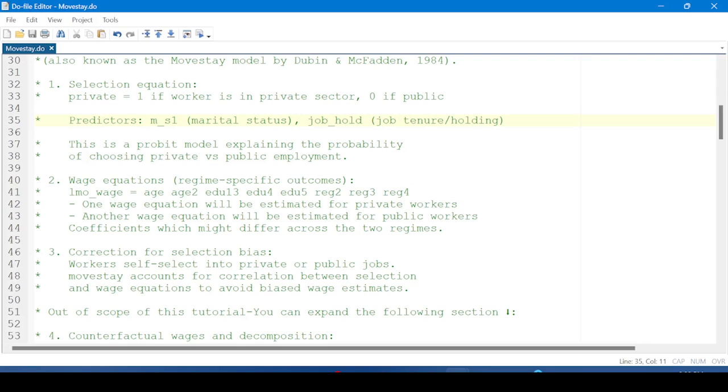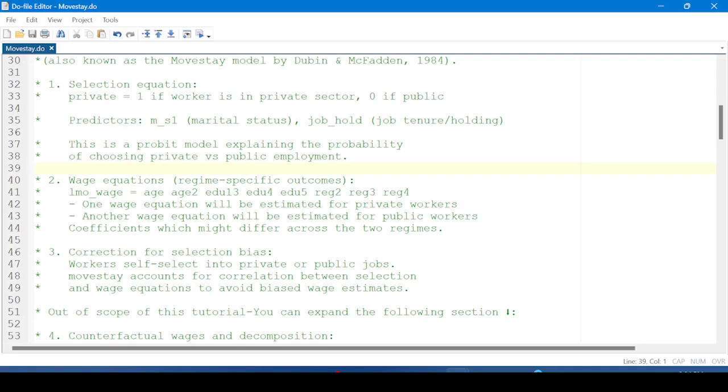And remember, this is simply a probit model, which will explain the probability of choosing private over public employment.